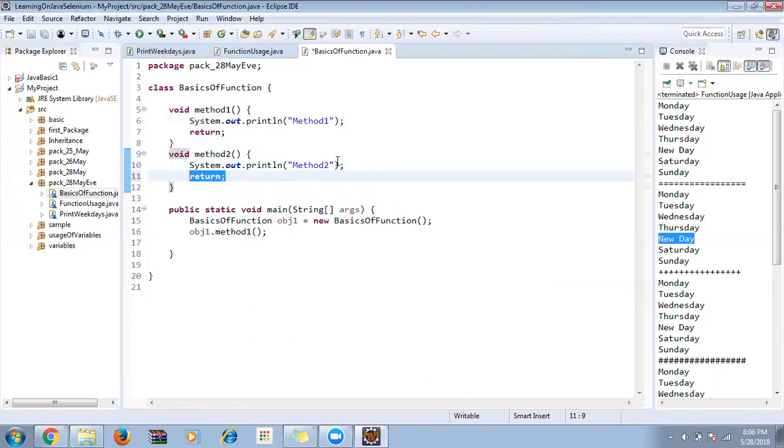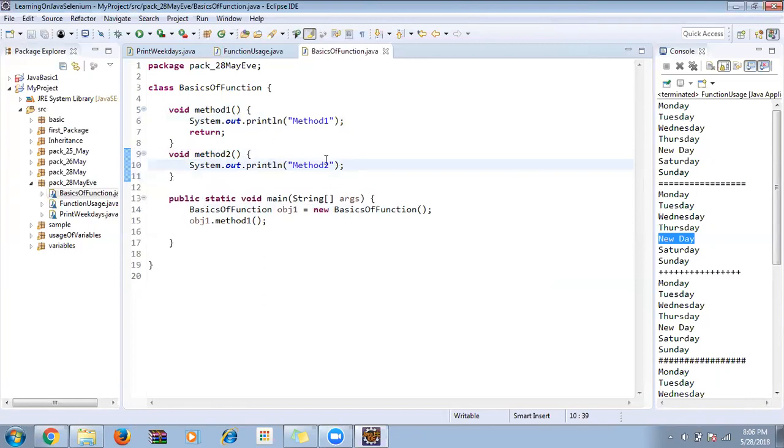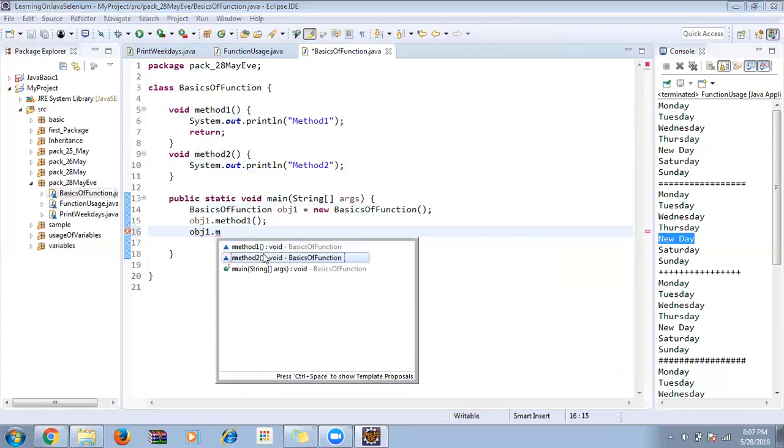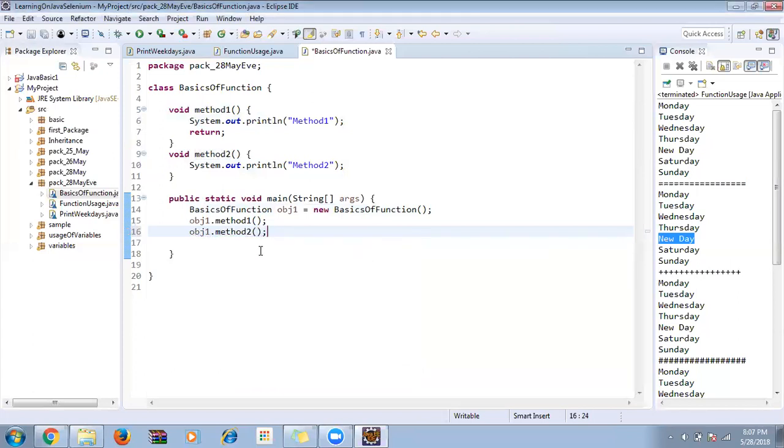If you want, you can use a return statement, otherwise it's not mandatory. Clear? So if I want to call this method, obj1 dot method 2. That's it. So now I'll delete it.